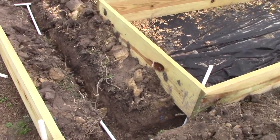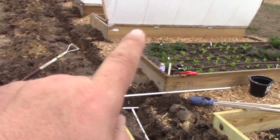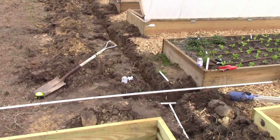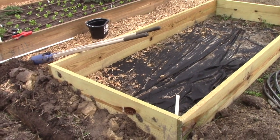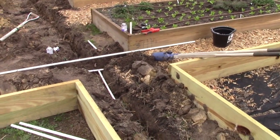And the reason you see them inside the bed is next winter, when I put these low tunnels on, I can't have pipes sitting on top of the beds or in the way. So this way it can all come through there, and a real low probability of freezing, which honestly doesn't happen that much here in South Carolina.